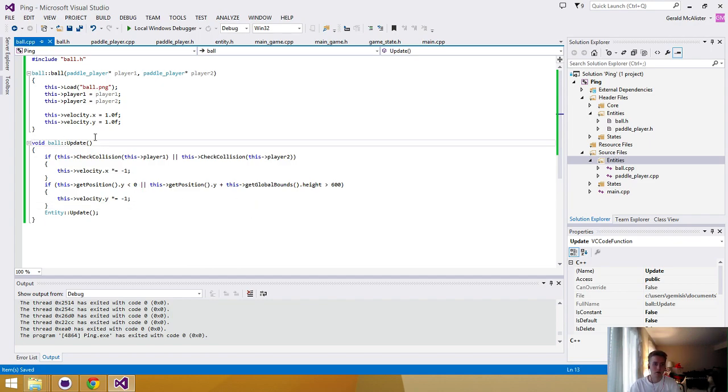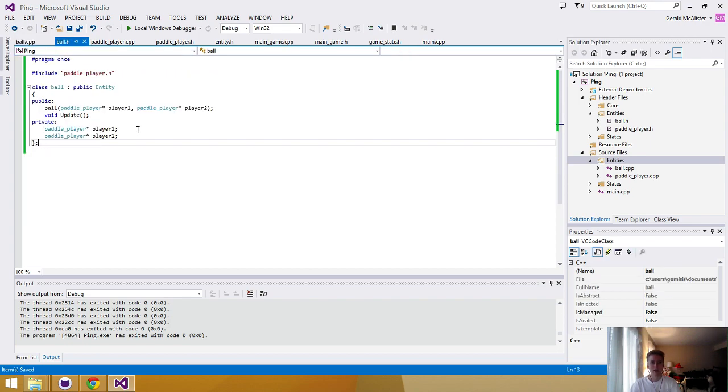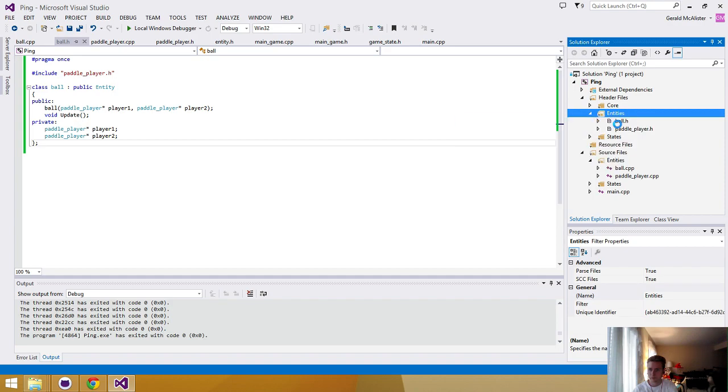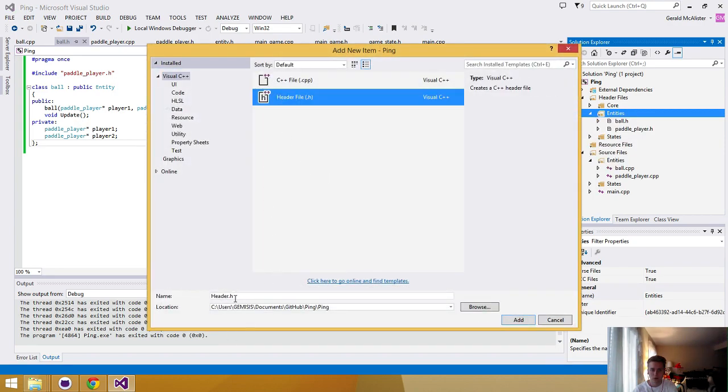So what we're going to do now is we are going to have a point system. Or maybe, how do we want to do this? Yeah, I guess we could just add a score object and keep things simple. New item. Score.